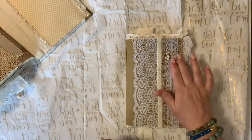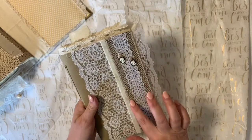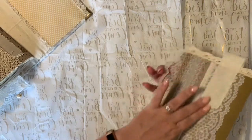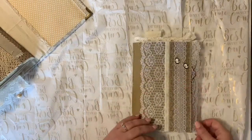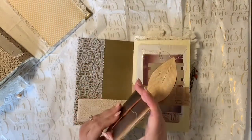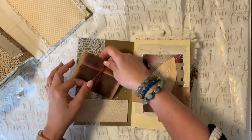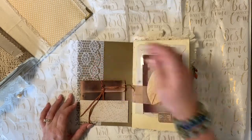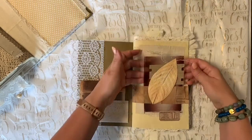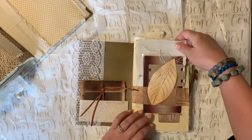I love these cameo earrings, and I thought that they went perfectly. Got layers of lace, velvet, some burlap backed lace, and again on the back, along with some satin ribbon. More lace on the inside. Here is the little journal for this particular book. Once again, there's that beautiful copper color that I like, and then it is repeated in this collage with the film backing and the leaf and the ticket. It's got papers that tuck in behind.